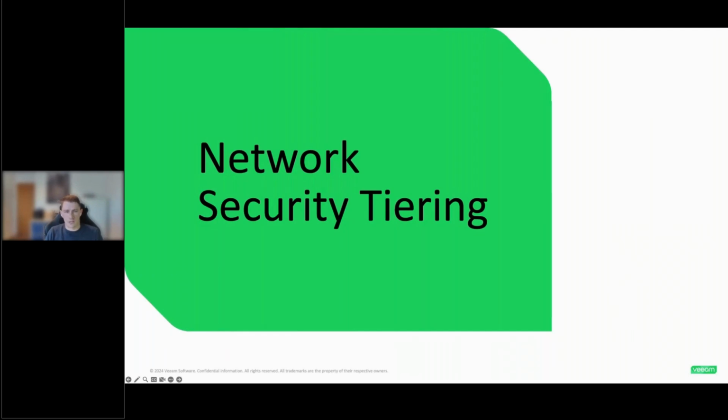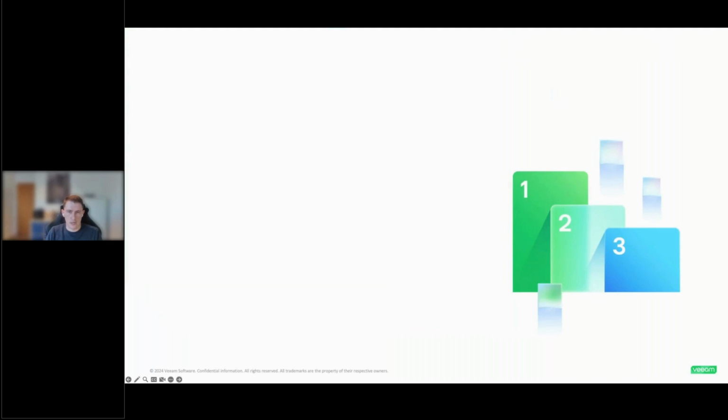Let's have a look at the architecture. So basically, I'd like to start with a network. Some of you might know network tiering in a security context. So let's roll this up from behind. Let's start with tier 2. What is tier 2? Tier 2 is the network that I call a data network. So the data traffic, the Veeam traffic, with a bandwidth of at least 10 gigabit. This is the network, can be VLAN. We will see that in a minute.